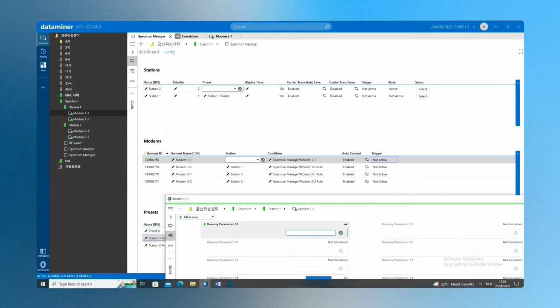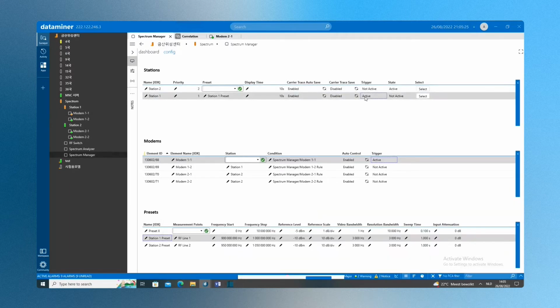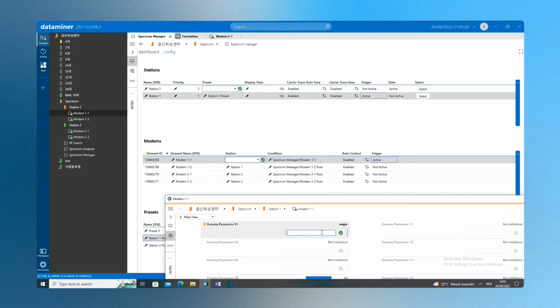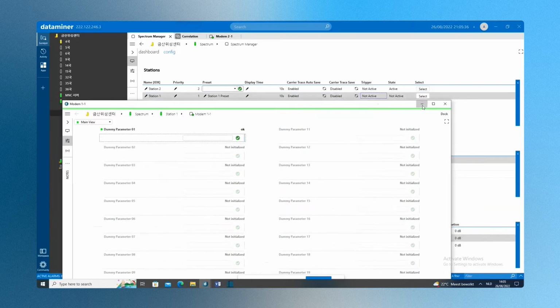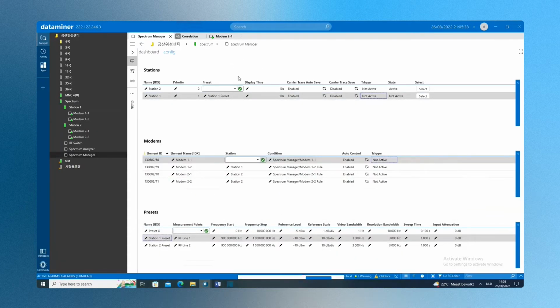If I create a condition that triggers the rule, you can see that right away the trigger is set to active for that modem, but also the state of the associated station, 1 in this case, is also set to active. If we remove that alarm state again, then the trigger is deactivated.